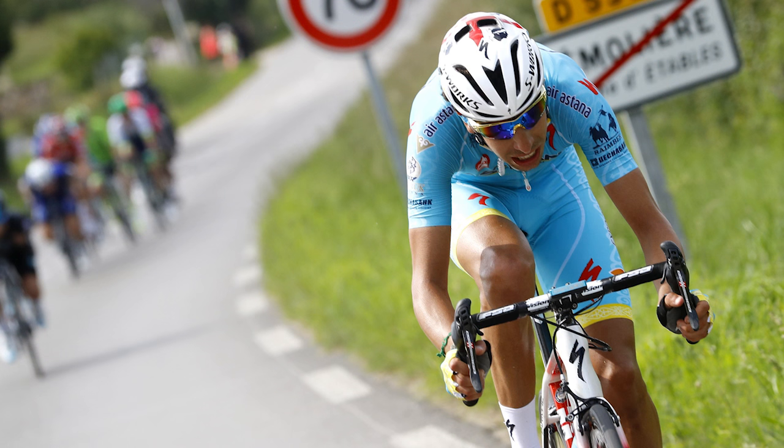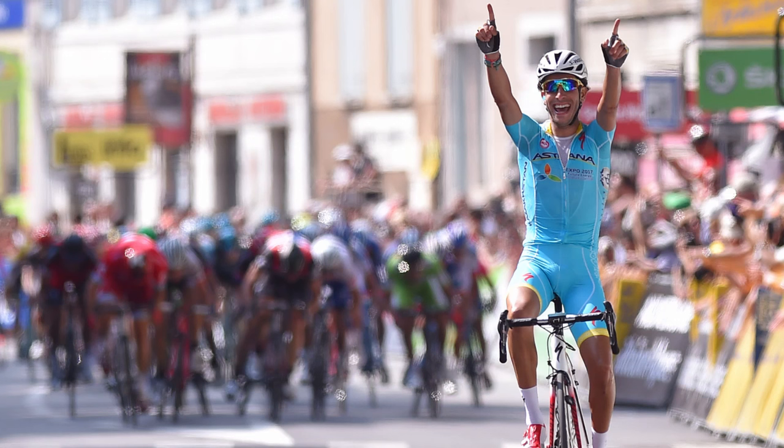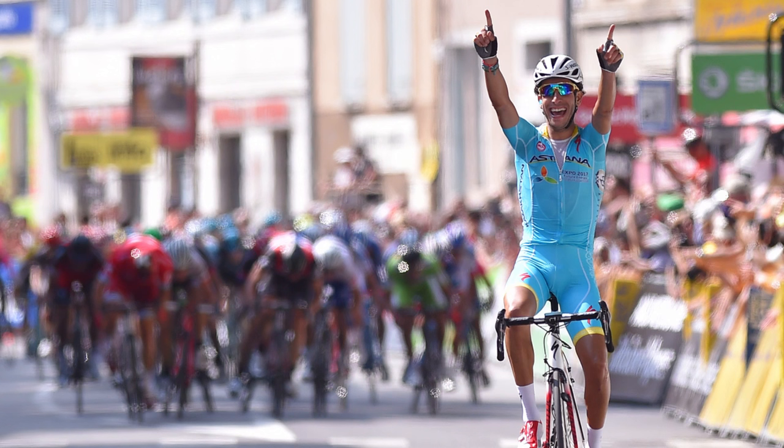I mean, despite the fact that we had literally just the day before said that he was creeping and had no form. Aru really hasn't performed at all well so far this year, has he? And the Tour de France really is now looming. He went out, proved us wrong, and held off the sprinters' teams on a downhill to flat run-in. Indeed. Not bad for a skinny little dude.